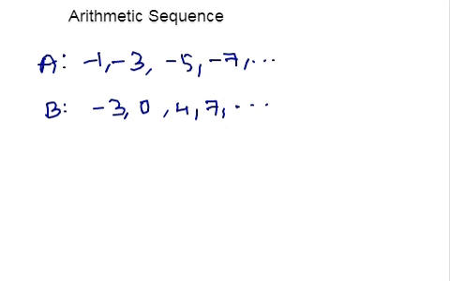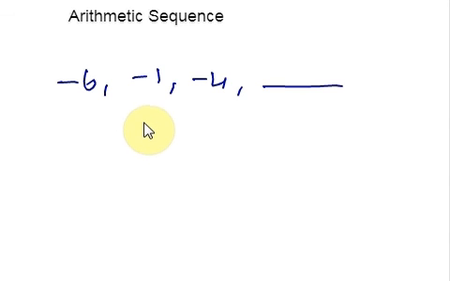Let me post one example of how to find the next term in the sequence when a few of the numbers are given. Here is the next example. We have -6, -1, 4. Let's find the common difference. If you subtract these two, it would be 5. If you subtract these two, it would be -1 minus -6, which is 5. So the common difference for these terms is 5. To get the next term, add 5 to the previous term. For example, from 4 to 9, you add 5 to 4 to get 9. Am I right? So it would be 9.